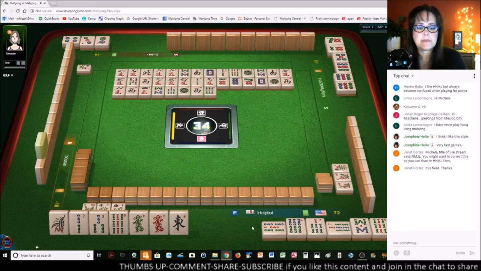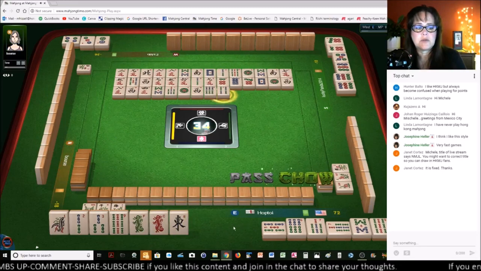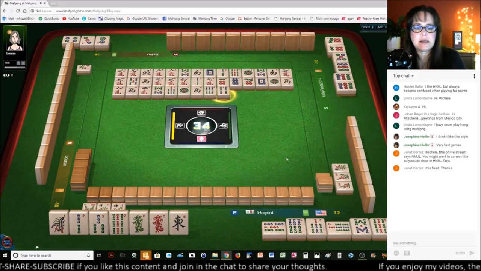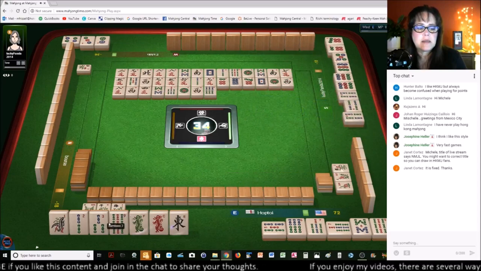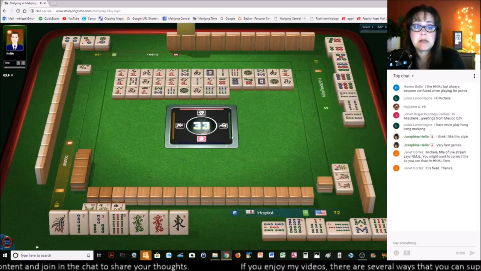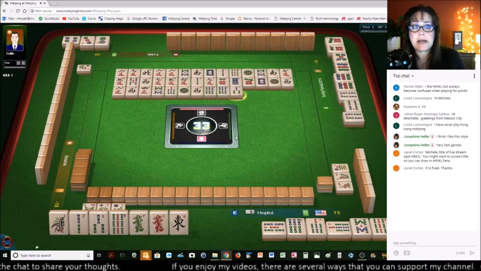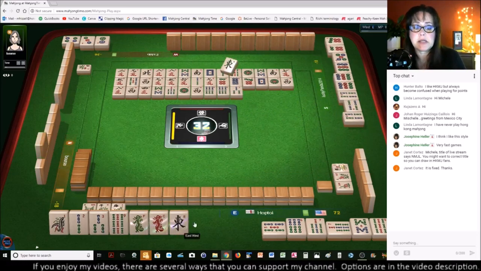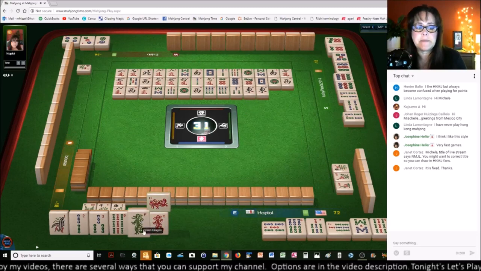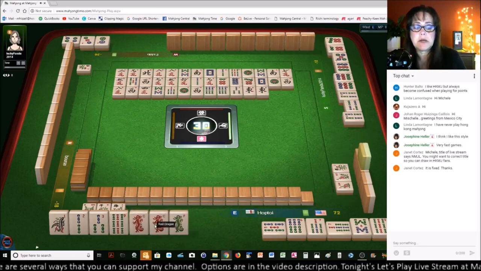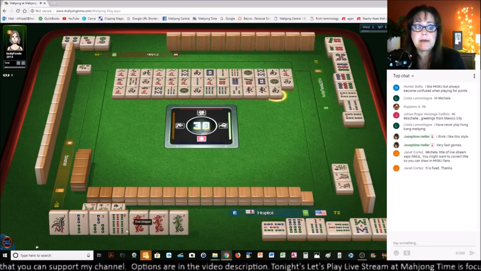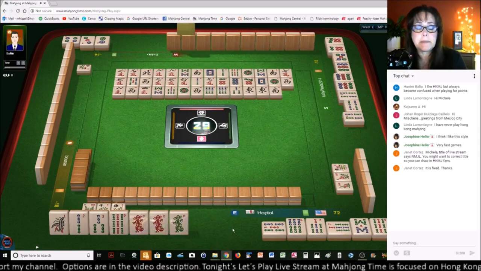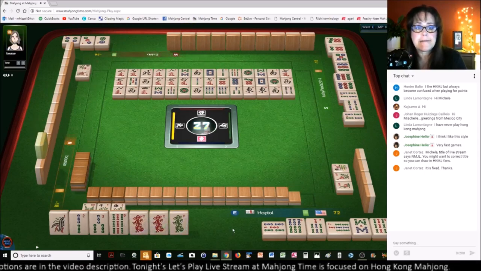6 bamboos. 4 bamboos. 2, 3. Yeah, that would leave an isolated tile. Okay. They would have gotten it anyway. A pung takes a discard before a chow. We could have chowed it, even though it was our turn, but a pung takes precedence. East wind. There's a pair. East wind. So now we could pung the red, maybe, south wind. And then be ready on a 9 bam. 4 bamboos. See if we can get that red.